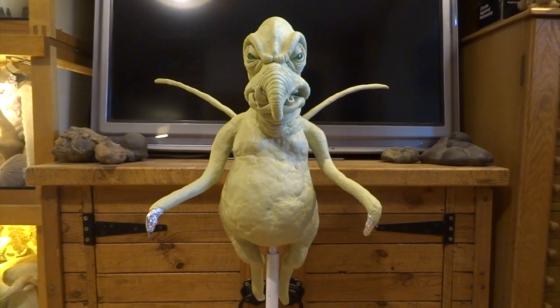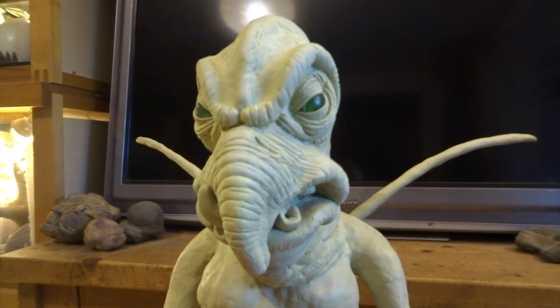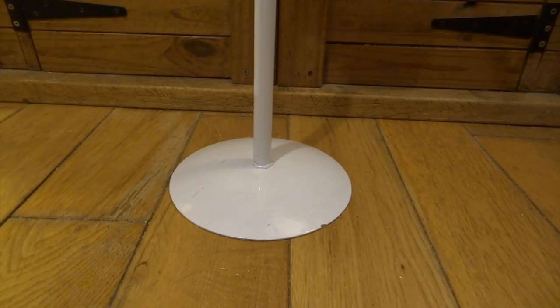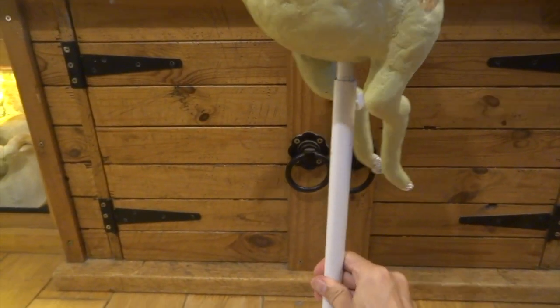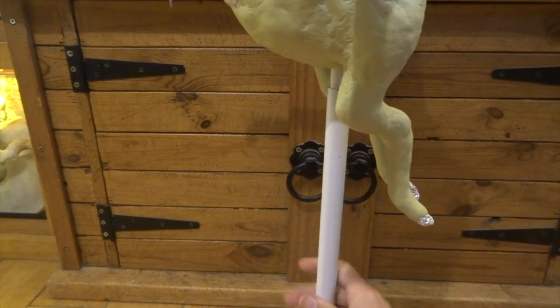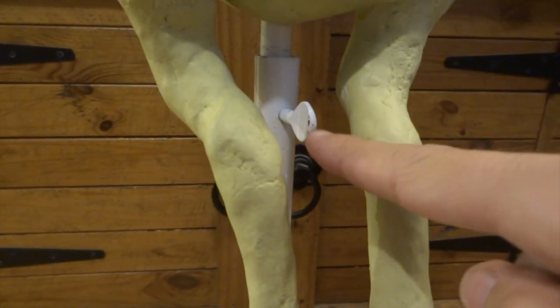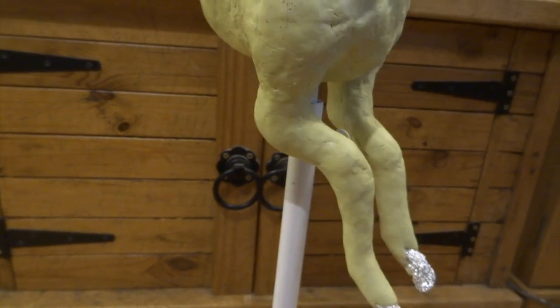Next I attached him to a base. I got a whole load of metal bases from work a long time ago - there are about five or six of them. They've got a little screw thing on the back and you can extend them, with cool wide metal bases that should keep him standing firmly. I can unscrew it and make it about twice as tall, which is a nice feature since he's got wings and looks like he's kind of flying - occasionally having him really quite high would be useful.